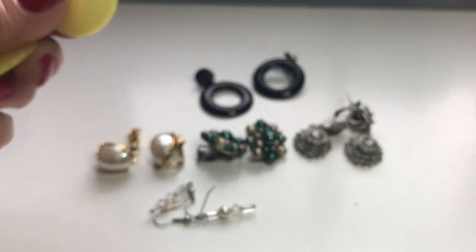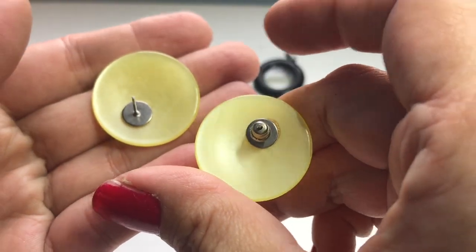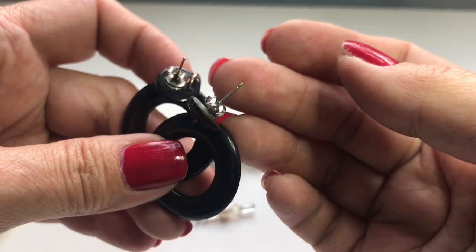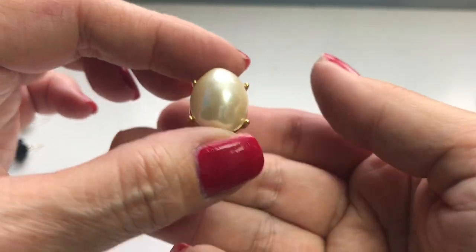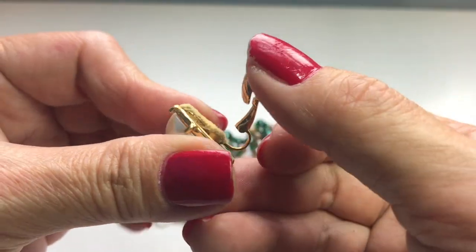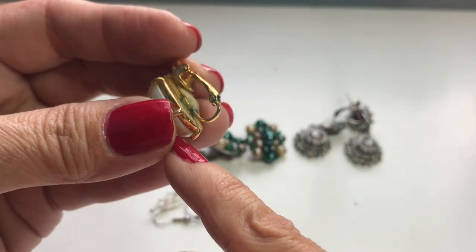This next group are actual pairs of earrings that I found. Here's a round lucite pierced button earring. Here's another plastic black ring earring, also pierced. This here is a clip-on faux pearl gold tone. Someone put, I don't know, it looks like felt on the back of it. I mean, too bad. There's also, look how much verdigris there is on there.